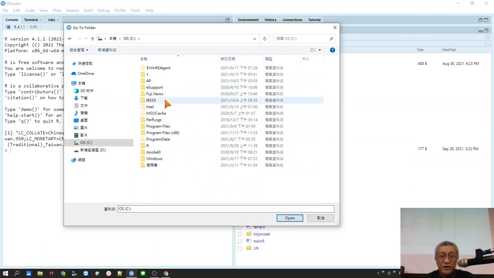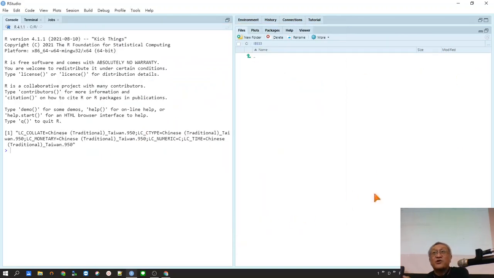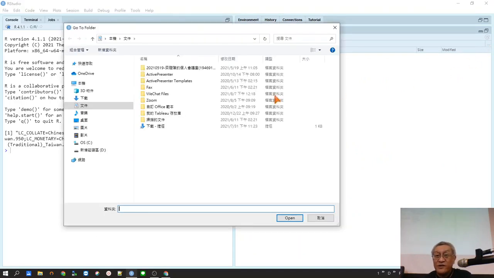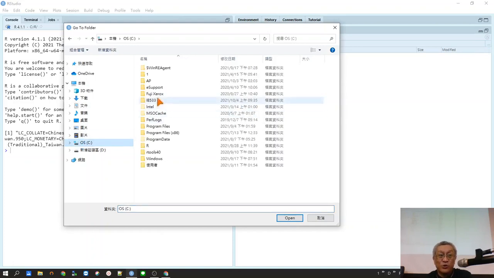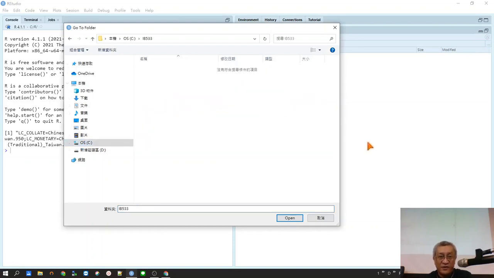From RStudio, you can go to your file system, so you can go to the folder that you have created. That's the first thing you want to do. Finish that.